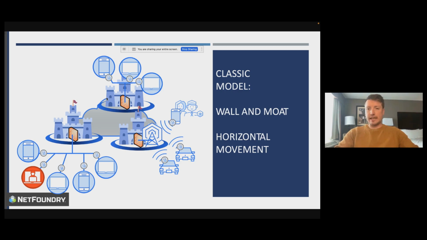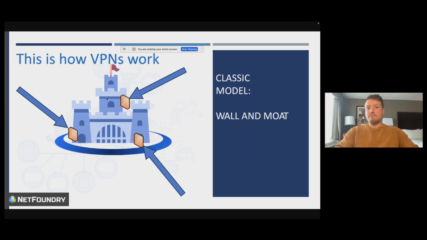So let's have a look at one use case, horizontal movement. A malicious actor is on a network and he is able to move across that, let's call it local area network, and infect other devices. This is quite literally what ransomware is trying to do every single day, pivot from one device to another. They're using Let's Encrypt, TLS, HTTPS for their connections, but fundamentally that is only data in motion security, and we need to stop this. So this setup that we have today is basically how VPNs work.